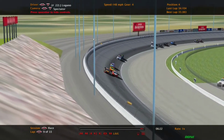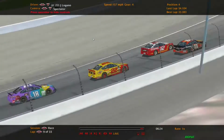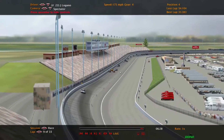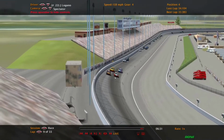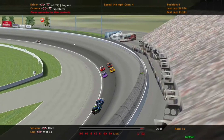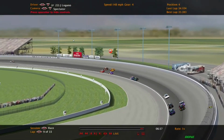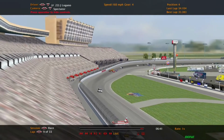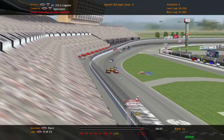I wouldn't bet on it, Luke. That 22 might go push that 19, try to get himself that position back. These people keep fighting. They're not going to have time to catch up to the 2 car. No, the 2 car's just slowly pulling away. We've had some really good 2x2 racing here battling for second. It's been a really long battle.